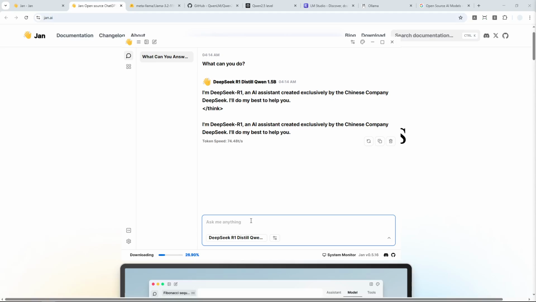But yeah, that's basically how you can run an open source AI model directly on your own computer. You can ask these models to have a conversation with you, to correct your paragraphs, or create a poem, or create code directly on your computer.